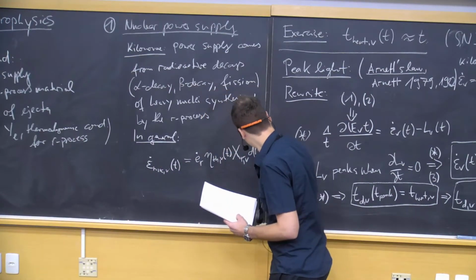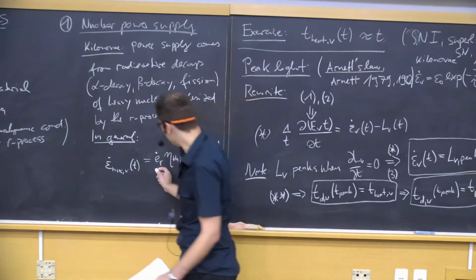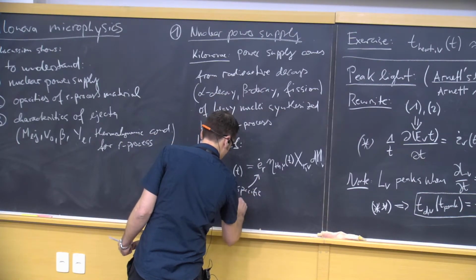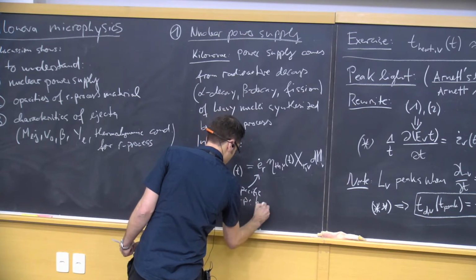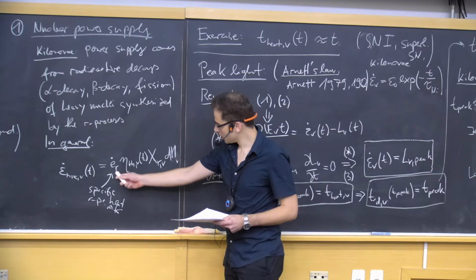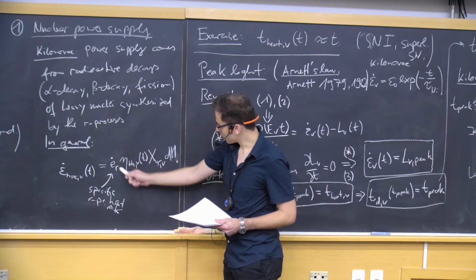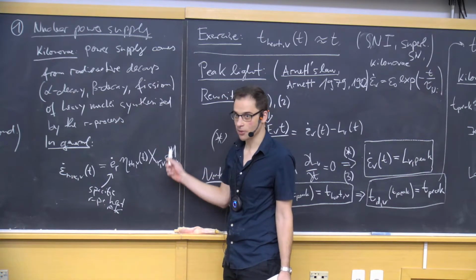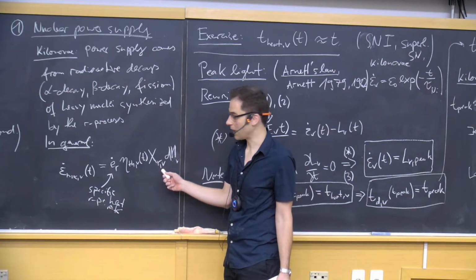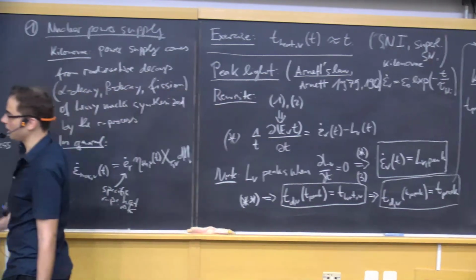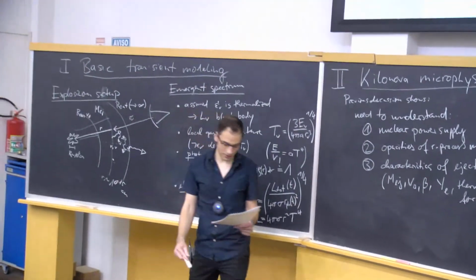sorry, it's big M nu. So this is the specific r-process heating rate, meaning the energy emitted per unit time per unit mass, absorbed with an efficiency eta, and then multiplied by the mass fraction of r-process material that we have, multiplied by the total mass that we have in a given shell at radius r and v.